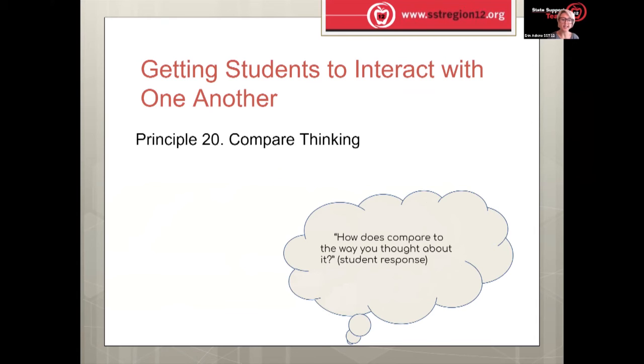Okay, and number 20 is to compare thinking. So here, this is tying into those principles 18 and 19 and 20, where we are agreeing and explaining and adding on, comparing their thinking. What is the similarity and difference between the two ways of thinking or approaches? Again, all these are interweaving and intertwining with one another. And when you really get it out there and get the students in the practice of doing this, it really flows smoothly, and they are able to do all of these points on their own and interact with one another.